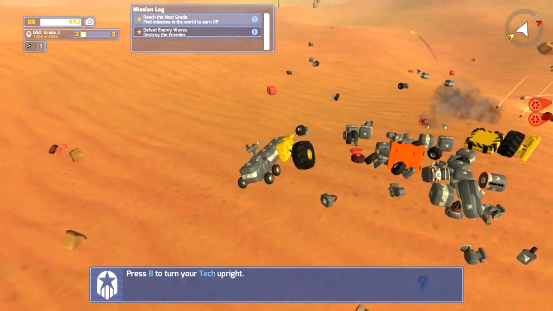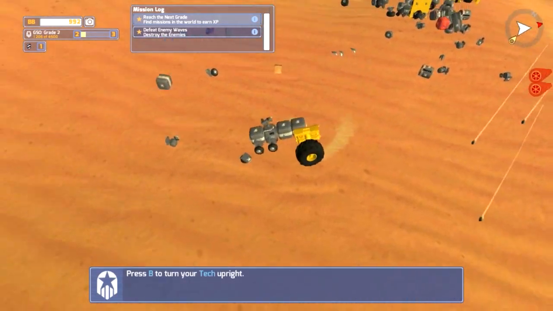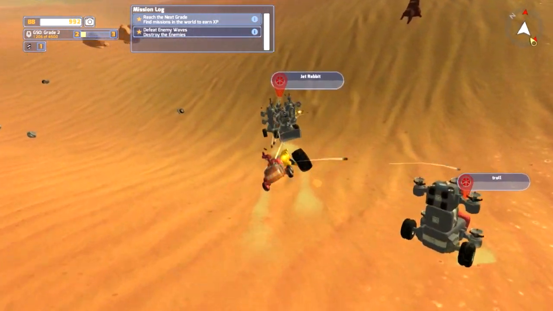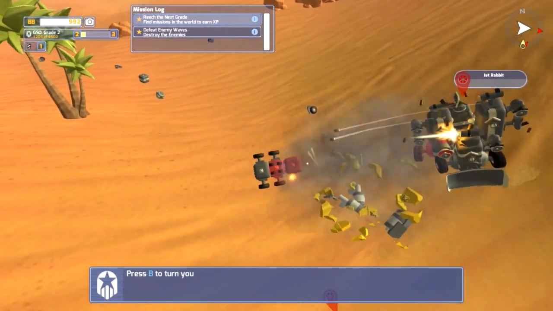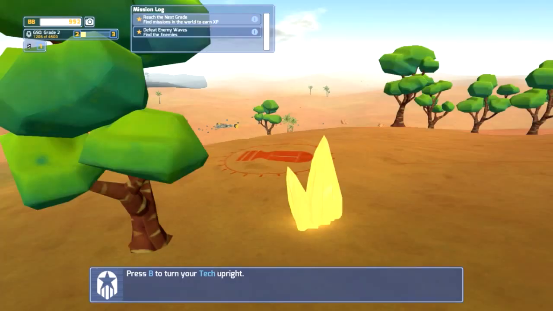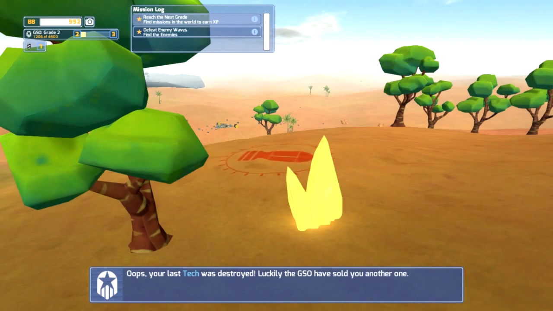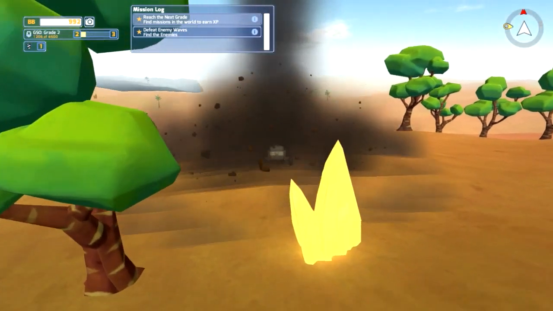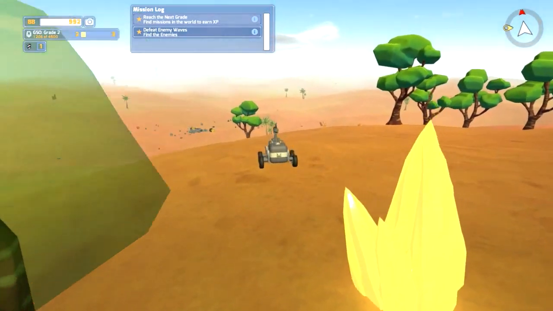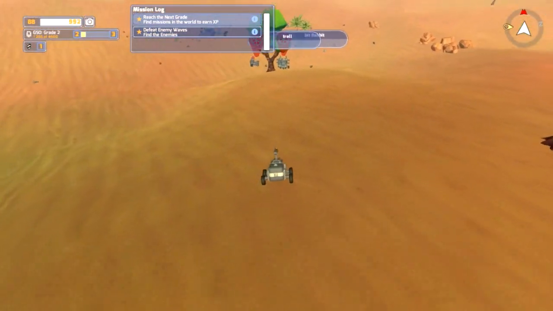Like, come on. We got nothing. And then he's shooting at the wrong, like, B ain't working. That's awesome. Good thing we got a build B. Let's try it. Now it works. So when you're getting shot, it gets interrupted. That's awesome.